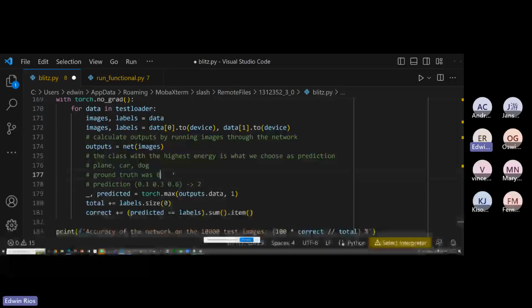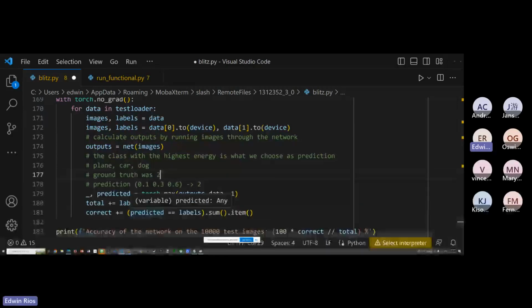And let's say the actual ground truth was 0. Because 0 is not equal to 2, when we compute this predicted equal to labels, it gives false, and therefore this is going to be a 0. But let's say it was 2. Then 2 equals 2, so this becomes true, and it will add up to a 1. Since these are both tensors, it will be doing this for all of the predictions in the batch.